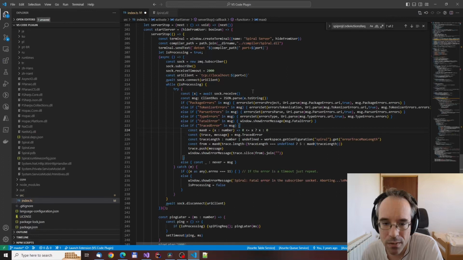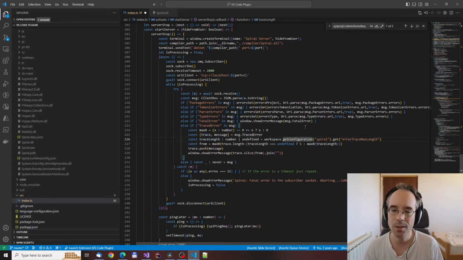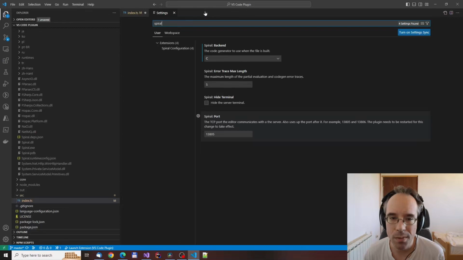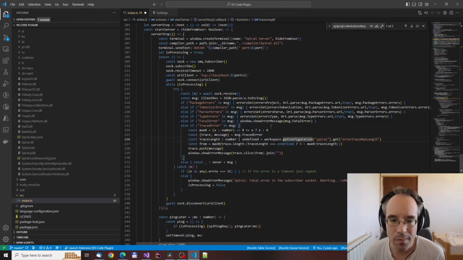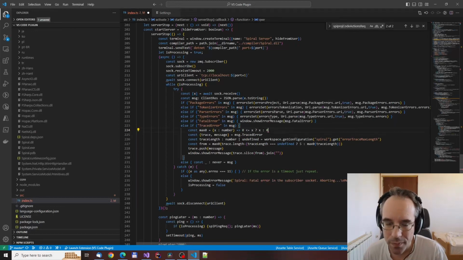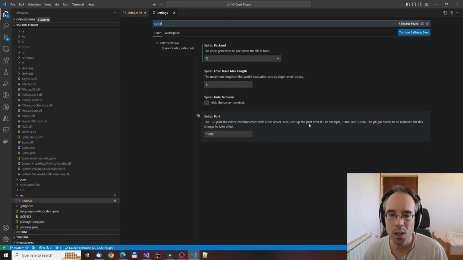And this is in fact what we will be changing today. And this trace length and number, this is one of the options. In addition to regular top-down error messages, like you get when you try something like this, instead of this kind of errors, Spiral also has partial evaluation capabilities, where it goes through the entire language in a bottom-up fashion.